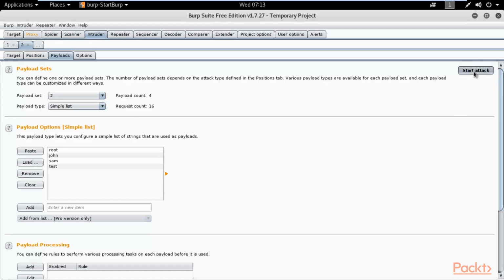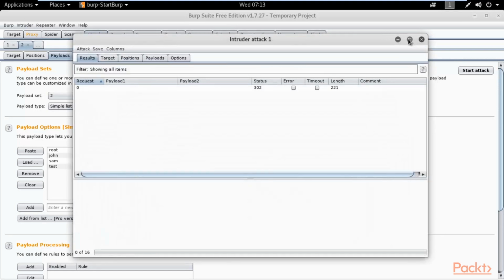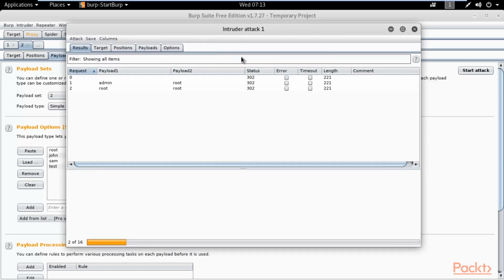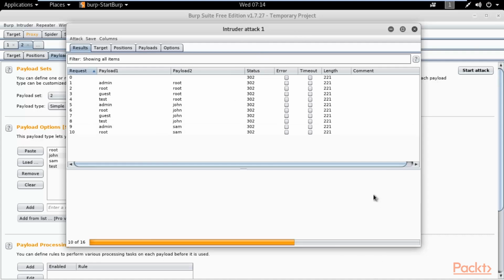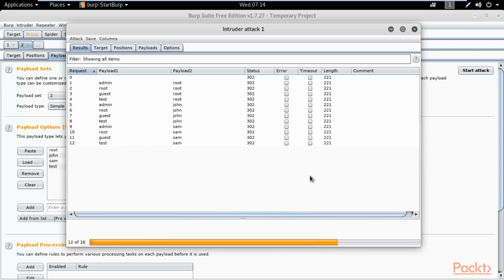Here you can click on start attack. Let me click on that and click OK. It will open up a new window, and here it will perform the brute force attack one by one. It will take one username, then password, then another username and password, and it will provide you the status that this is correct or incorrect. So we just need to wait until it performs brute force completely. Let me drag it down. Now it is going to complete here, and it will provide us the right username and the password.